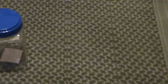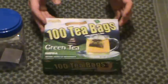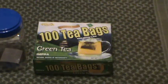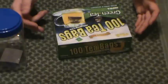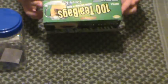Another thing you may want to add to the kit, more of a comfort food, not even really a food, not necessarily something you have to have, but it's lightweight and I like it. Tea. This is Dollar Tree tea. $1 for green tea. It's a whole lot of packets. I don't remember how many packs are in this offhand. Let me look real quick. Net weight's 3.5 ounces. I have drunk out of this. It's 100 bags. Lots and lots of green tea.